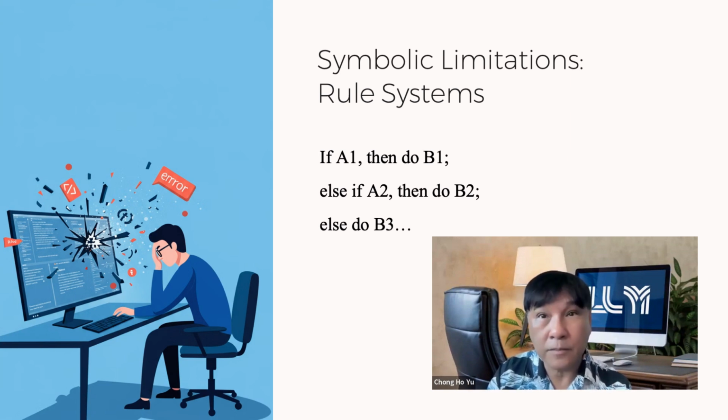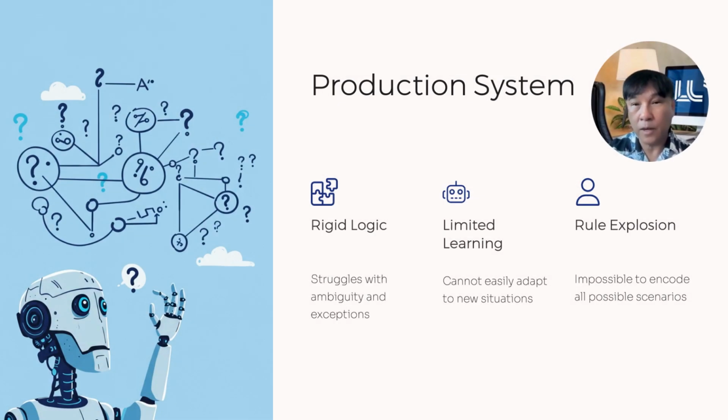As such, symbolism is limited by the fact that notations must be logically connected in a rule-based system. For example, if A1, then do B1, else if A2, then do B2, else do B3, etc. Specifically, the symbolic approach is a production system which consists of a set of rules or productions for deriving new information from existing information. However, it is difficult, if not impossible, to build a comprehensive production system that includes millions of rules. Indeed, no system can exhaust every existing concept or event in the world, let alone new cases.